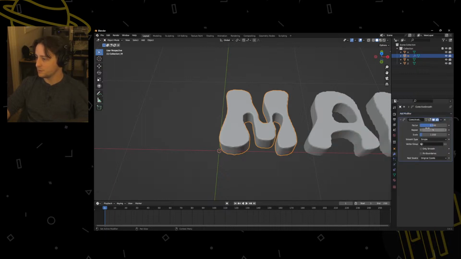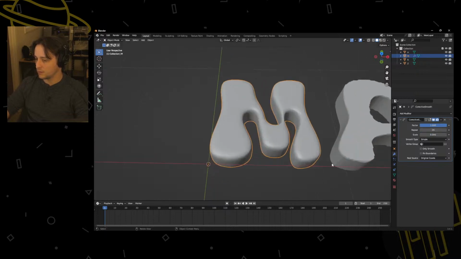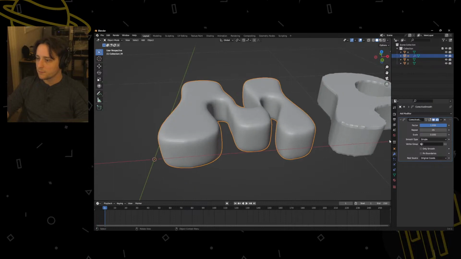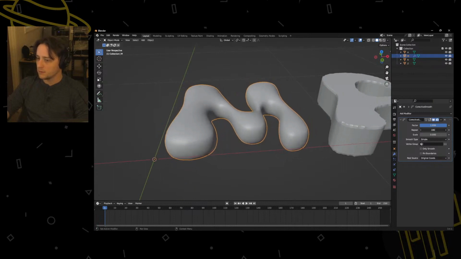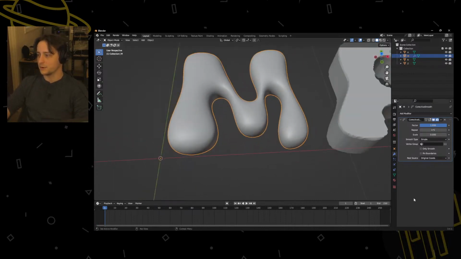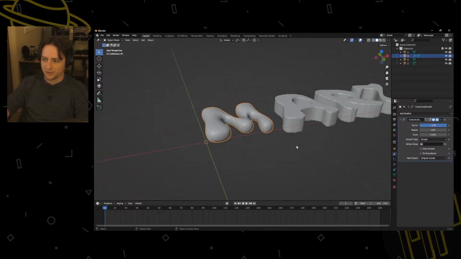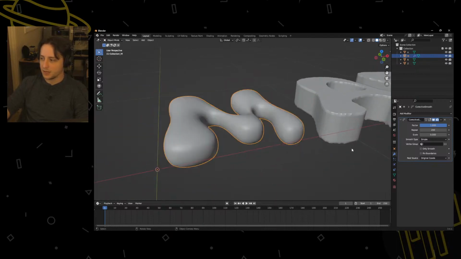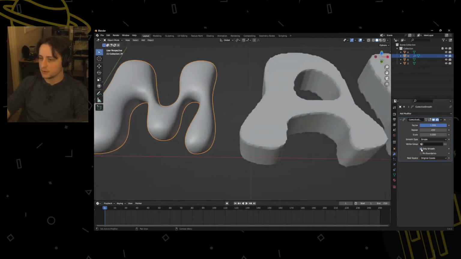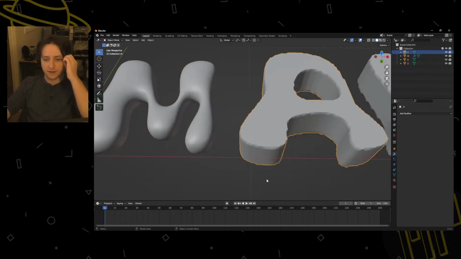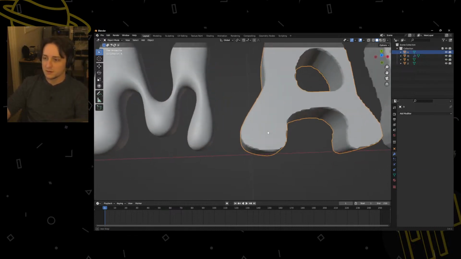Let's try a different smooth, a corrective smooth. There we go. That's a little bit more what I wanted. We can keep, there we go. That's exactly what I wanted. So corrective smooth, just bring up the factor, repeat it a bunch of times until it's nice and smooth. I'm not too worried about the density of this. It's pretty high resolution, but that's kind of going to give us more of the effect I think that we're looking for anyways.